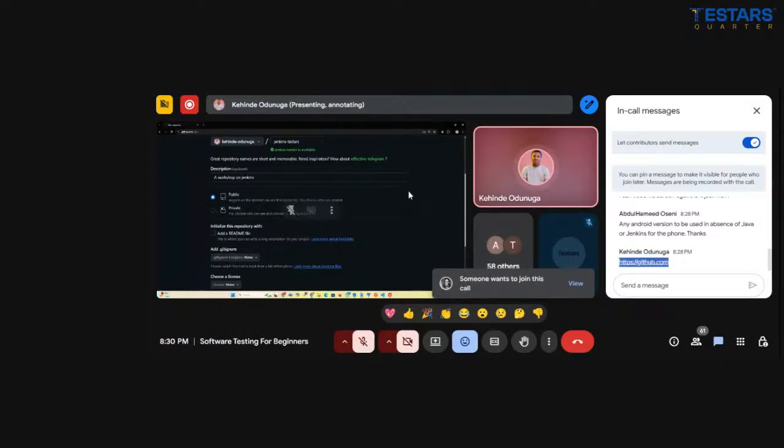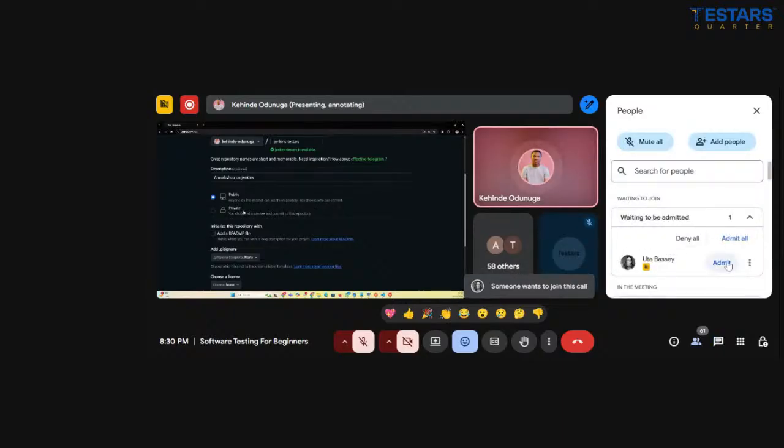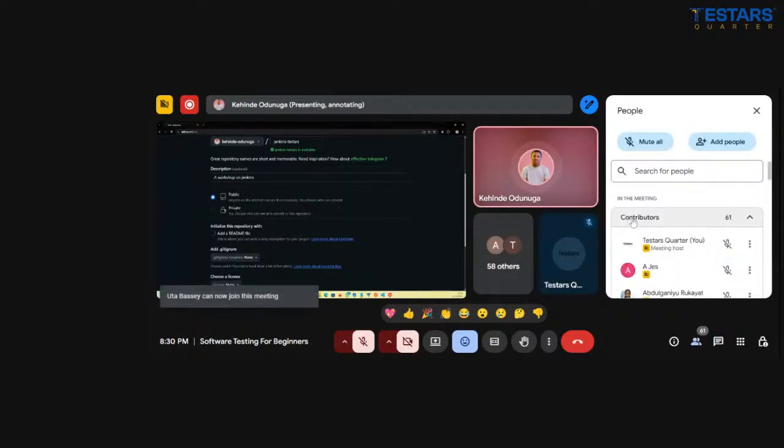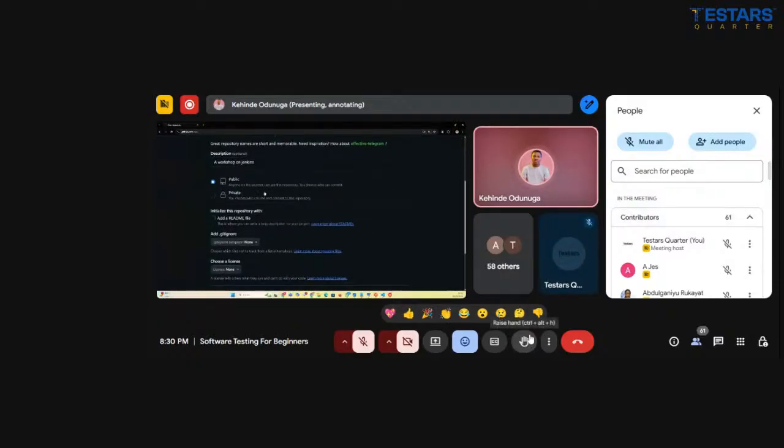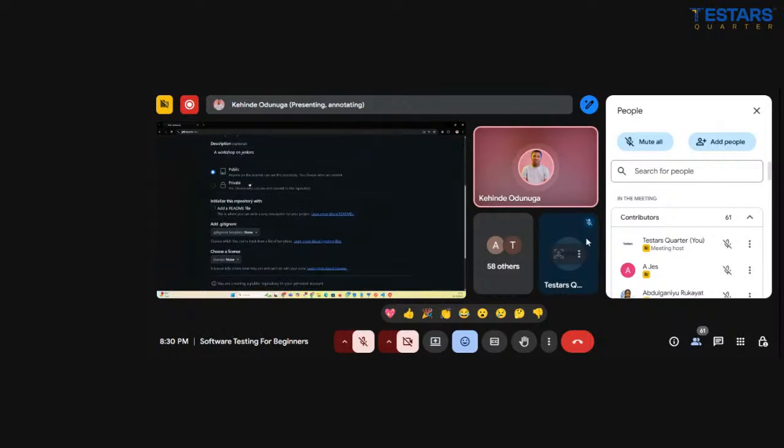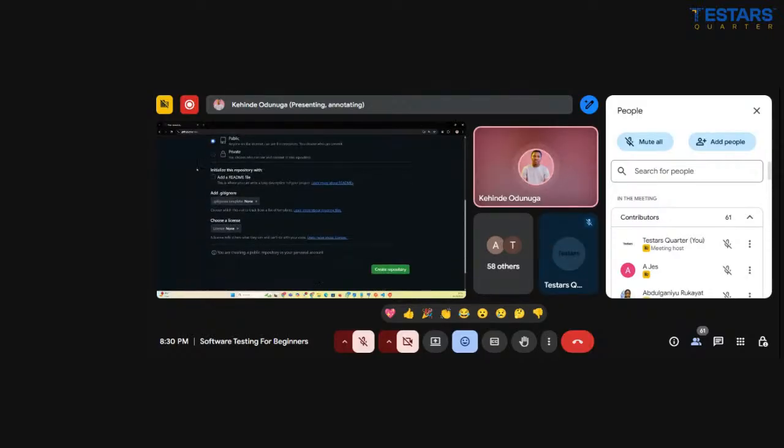Anybody will be able to access it. But if you select private, you can see this lock, meaning you are the only one that will be able to access it, and nobody will be able to see this. What I prefer is public, right? There's nothing I'm hiding. But mostly for organizations, it will be private. It will not be public like this. So you can leave public at default, then initialize this repository with a README.